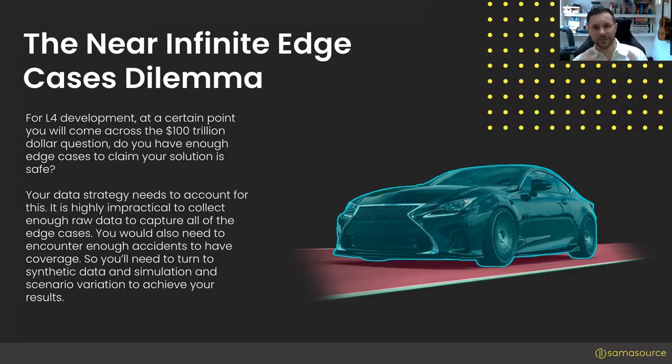It's highly impractical to collect enough raw data, even if you had the number of miles, which I think was about 10 billion miles you would need. Miles are not the same. Highway driving is not the same as dense urban driving, is not the same as suburban driving. And then you also need to consider all of the variations in weather conditions: rain, snow, night, day, overcast, cloudy, all these different things.